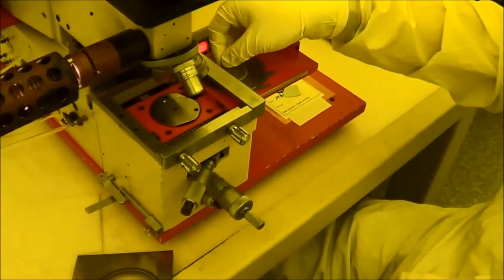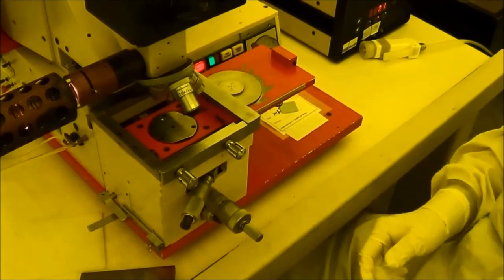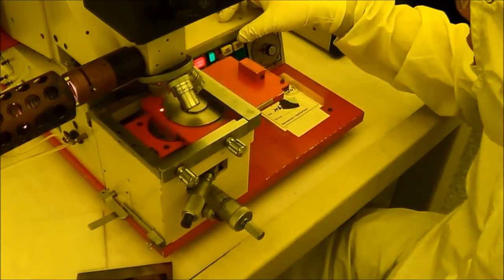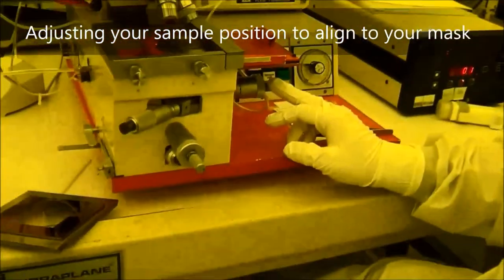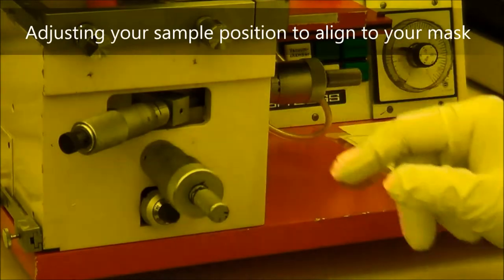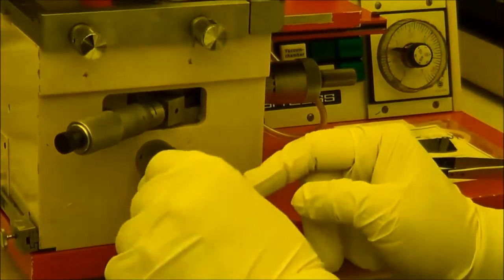So in most of the cases, if your pattern on the mask is only 5 or 10 micron, you don't need to do that. All right. You can see here, there are three tunings for the X, Y, and the angle. So you can see this is coarse tuning, this is fine tuning.